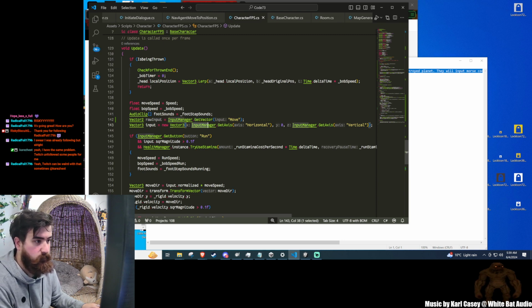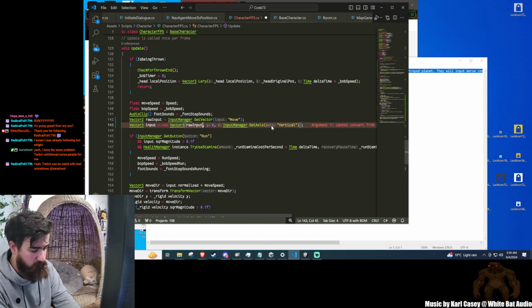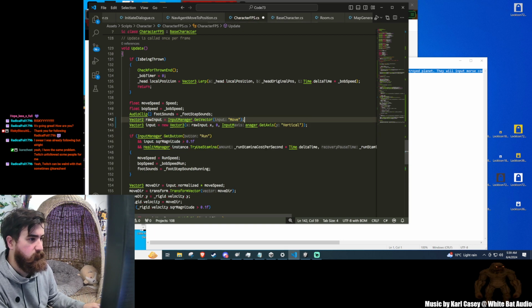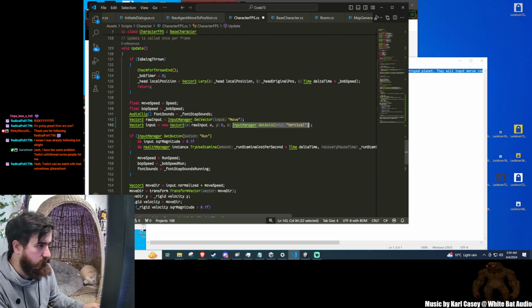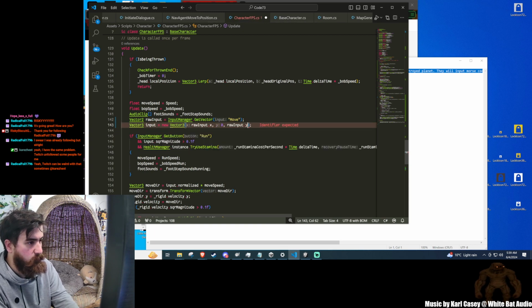And I should be able to replace this with raw input dot x and this with raw input dot y.